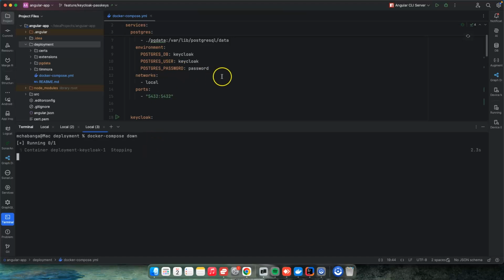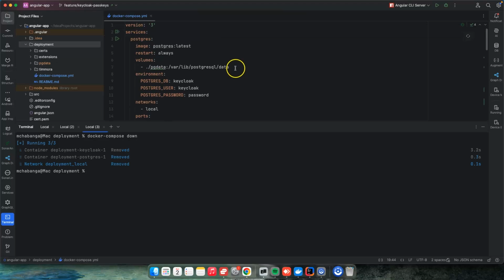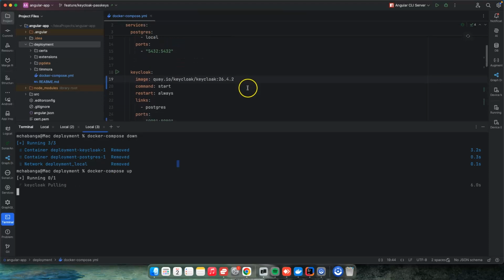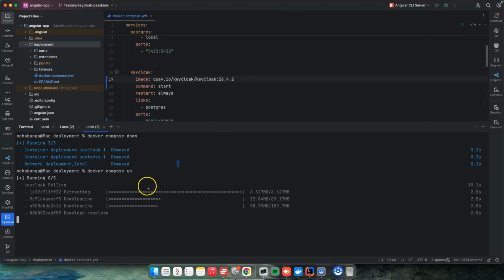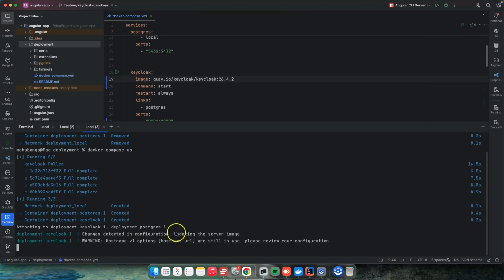Let's stop our Docker so that it will download the latest Keycloak version. Now it's down, so let me say docker compose up. So you see it will start to pull the latest Keycloak version, which we added here, 26.4.2. So let's wait for it to complete. Now it's starting up.